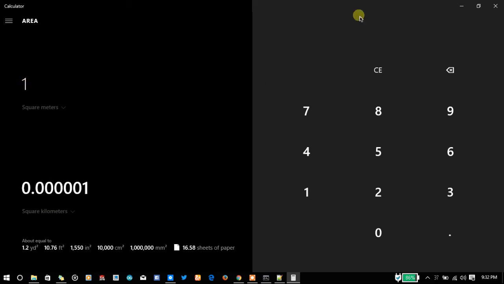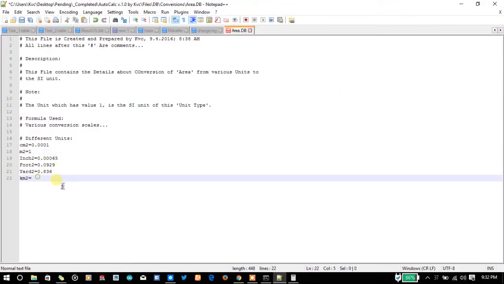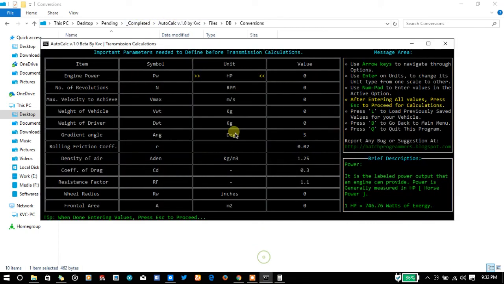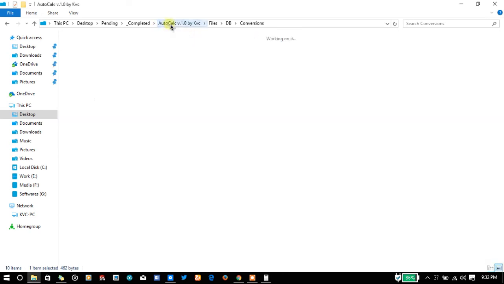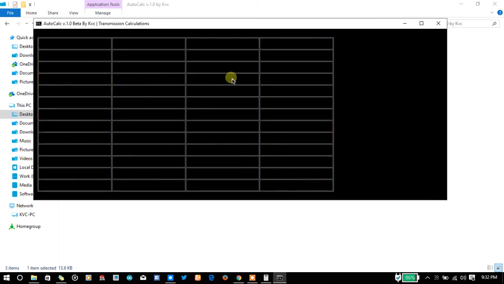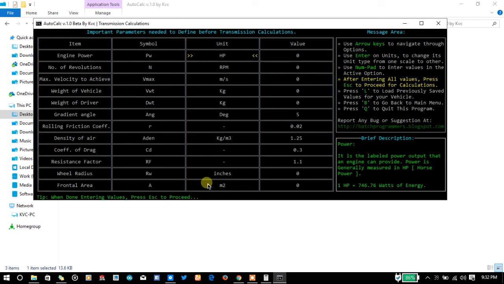So I'm going to copy it and paste it here. No need to think too much, just use the existing things we have. And here you can see the red spot, just simply save it, close it, and then again go into the AutoCalc file, and you need to relaunch it, because every time you launch it, it saves the values inside the variables.